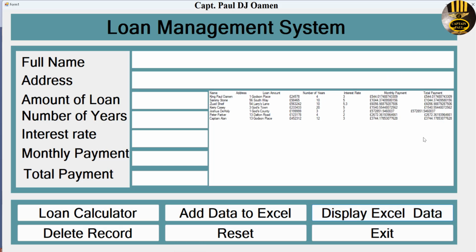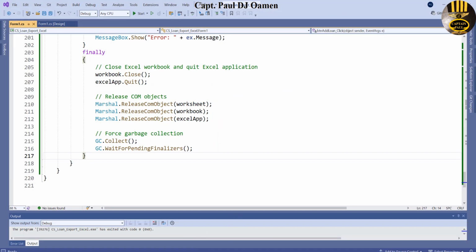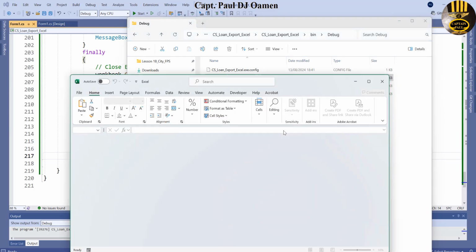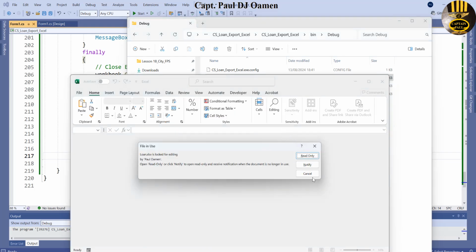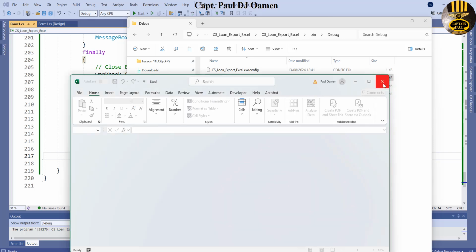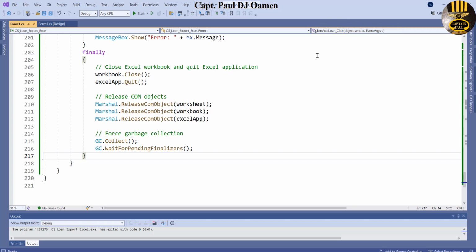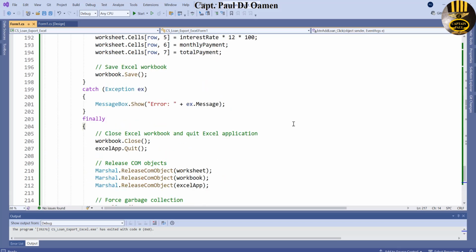It's read only because it's already here. So let me exit out first. And now go back in here. Double click on it. I think it's open somewhere. Close. Okay, I think it's giving me that problem of read only because it wasn't finalized.